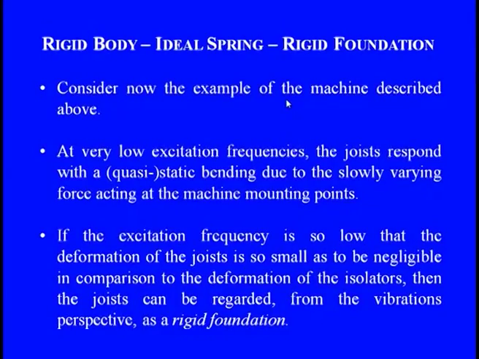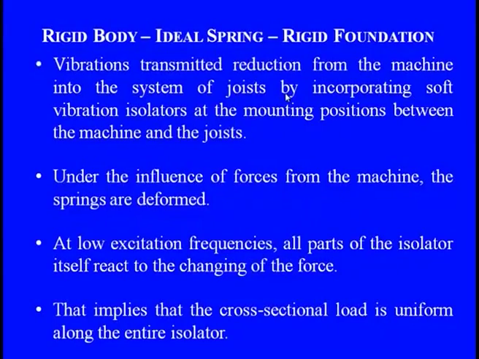So this exciting frequency, which is very low, always creates low deformation in the joints, the beam feature you see here. Since the deformation is quite low, it can be considered negligible in comparison to the deformation in the isolator. The vibration coming out from this is very low, so we can treat this as a rigid foundation. And the reduction of vibration transmitted from the machine into the system of the joints by incorporating the soft vibration isolator is perfectly okay in that case.